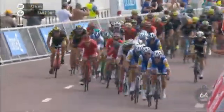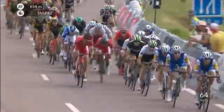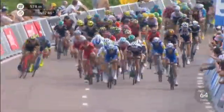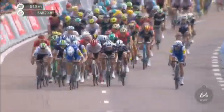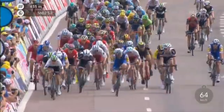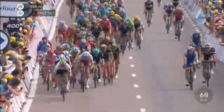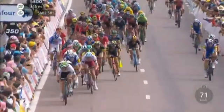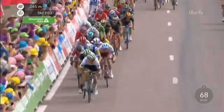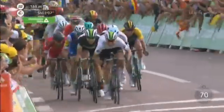So Quick-Step are leading. They've got this nailed so far. FDJ are missing, conspicuous by their absence. He's got 1 lead-out man left. Katusha dropping back. There comes Nasser Bouhanni on the right-hand side of the Quick-Step train, but he's lost the wheel slightly. The green jersey Demare also out of position. Boasson-Hagen is ready to be launched now by Reinhard Janse van Rensburg. That is the team on the front once again, but this time much later. 300 metres to go. Janse van Rensburg continues to lead out Boasson-Hagen. This is much better from the Norwegian.